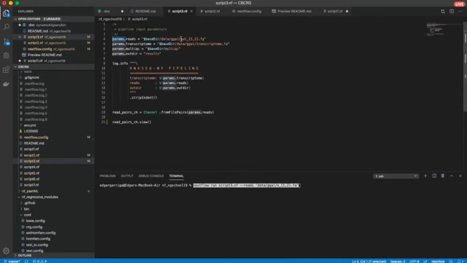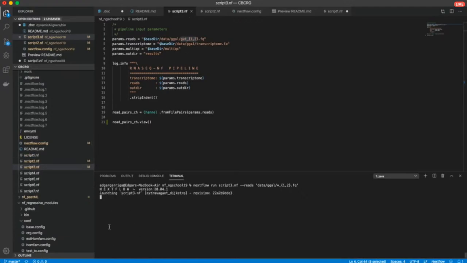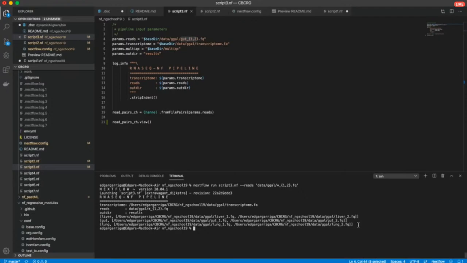Let's see what happens if we change the input. The input that we have now is good 1, 2, and we are saying that it's everything 1, 2. As we can see, before we have different tissues, and for each tissue it will make the pair for us. But this double minus or single minus sometimes gets a bit strange. As you can see, Nextflow does it for us. We only give the input as whatever we have in the reads parameter, and we just make a view. Thanks to Nextflow, we can have one group with the liver files, one group from the gut, and one group for the lung, just because fromFilePairs makes this exercise for us.